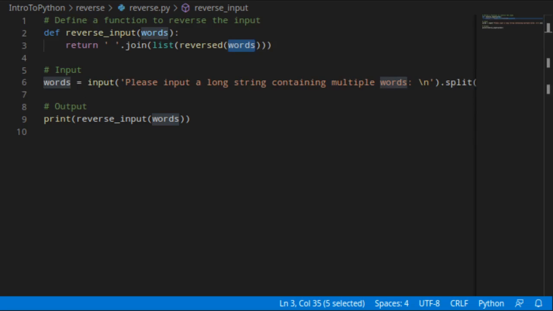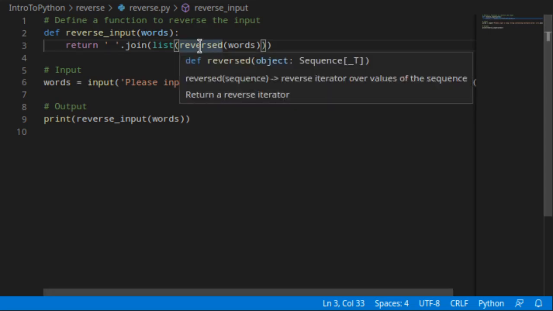So in most programming languages, you work inside out. So we have our words that are given to us in the function, and we take that argument and we run reversed on it. So we run the function reversed, and that'll take an object of a type sequence, and it will reverse the iterator over values of the sequence and return a reversed iterator, which will iterate over the words given to it in reverse order.